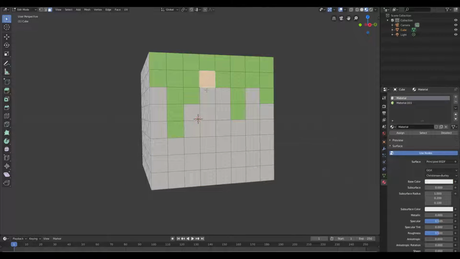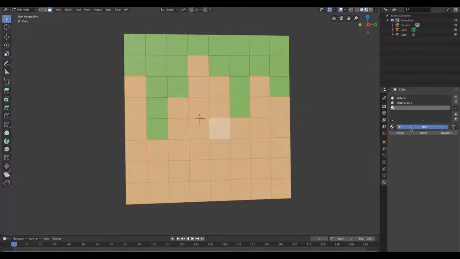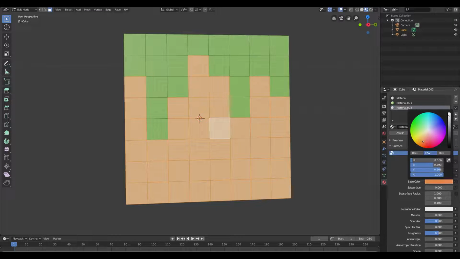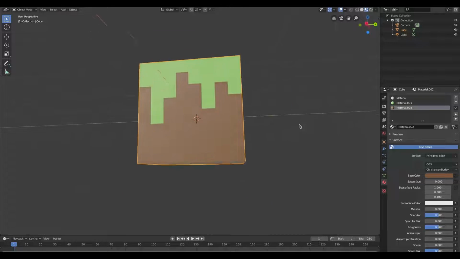If I were to select all of the other faces here, I can hit C to go to brush select and then just brush select all the other faces that I missed. Use the scroll wheel to zoom it in and out to make it bigger or smaller. We can just get all those and add a new material with this plus button once again, new, and then we'll change this base color to a brown. We'll darken it, desaturate so it's not super dark, assign. And there we go. Now we have a cube.